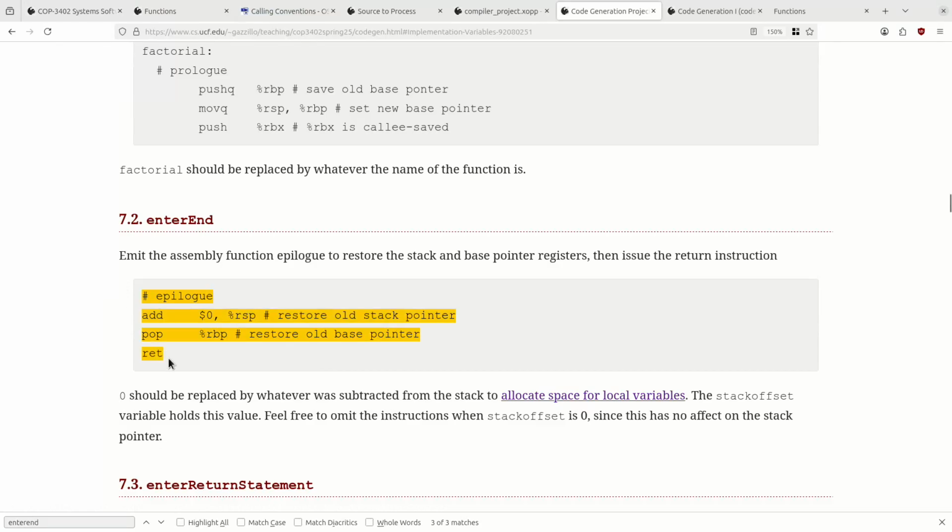I want it generated the same way every time, whether or not there are local variables, so I always put the local variable offset in. That's why you'll see code that looks kind of pointless, but I, as the compiler writer, know we'll take care of that in a later optimization phase.